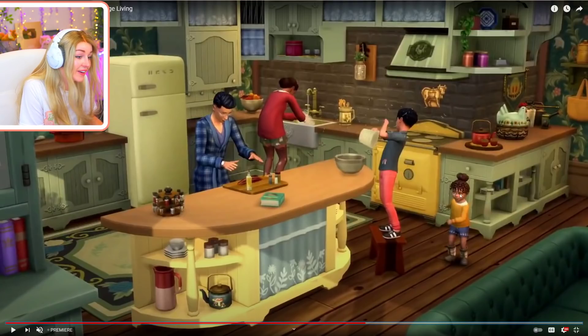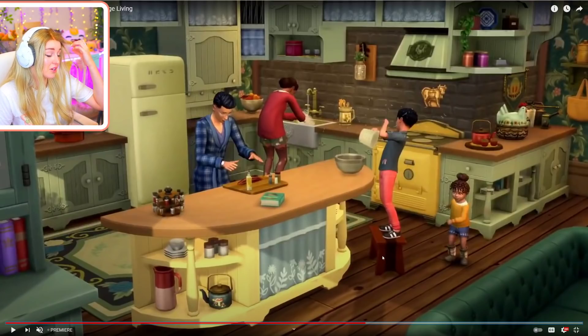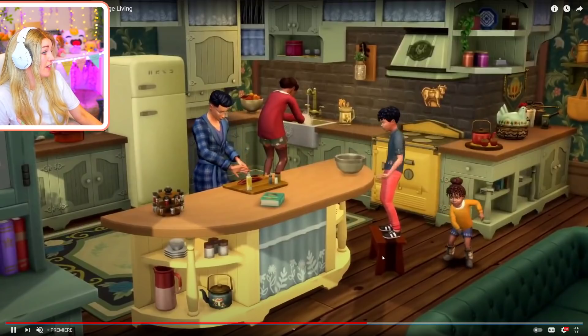The hair is available for toddlers as well by the looks of it. We've got the kid baking again - I can't tell if they're baking together, but I really hope they are. And I love that the kid gets a little stool - that is so cute, I love that.